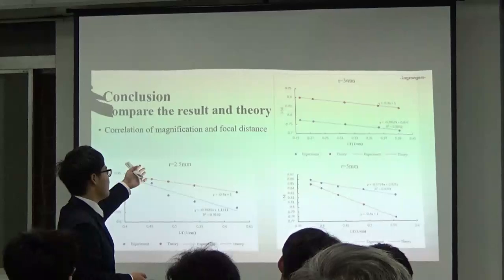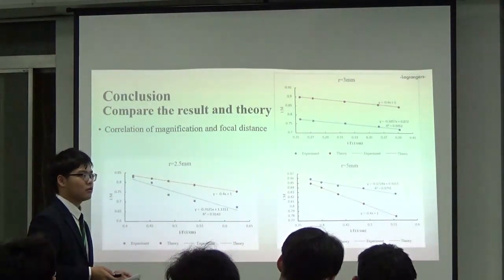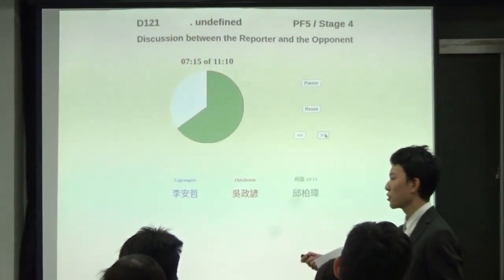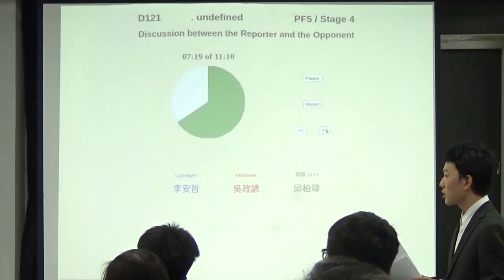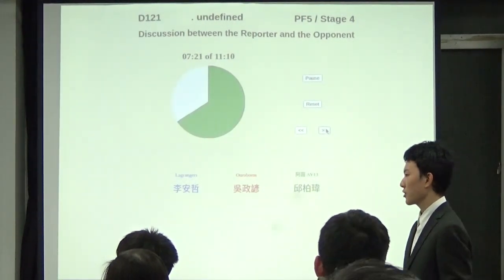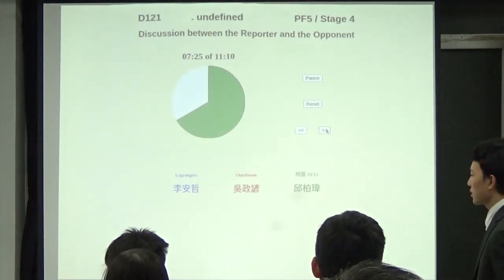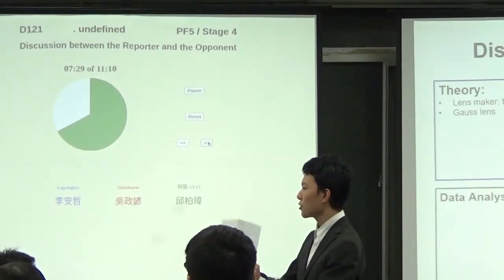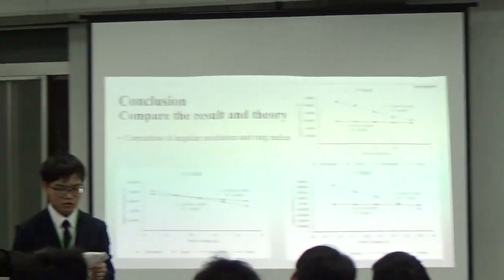Well, we test the magnification in the center point of the sphere. Yes. Then when you talk about distortion, do you talk about the distortion of the center or the edge? The edge we're talking about. So you only talk about the distortion of the edge. Yes. Then do you think distortion will happen in the center? Well, I do not think that distortion will happen in the center. As it goes to the edge, the distortion rate will be significant. Yes, I agree with you on that.